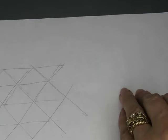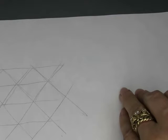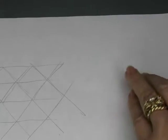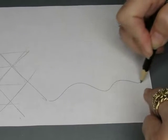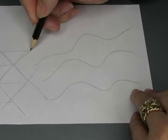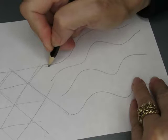And then I want to see how she did this wavy one, because I've never done a diamond grid in a wavy thing. She must have done the zigzag. So let's try it. Let's do a wavy. Well, that's kind of thin, but okay. And now let's do the zigzag.